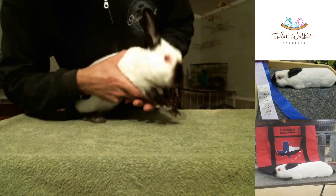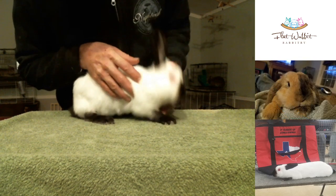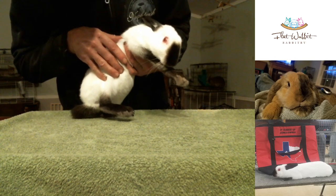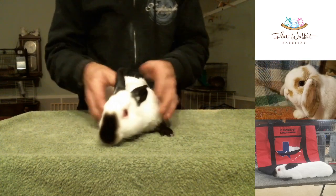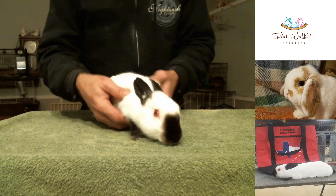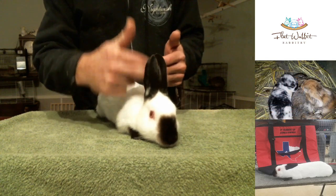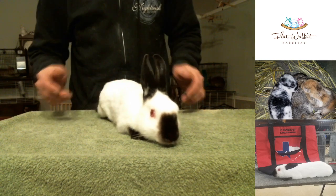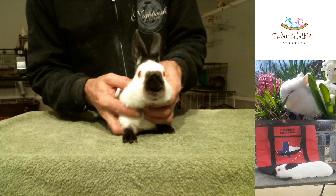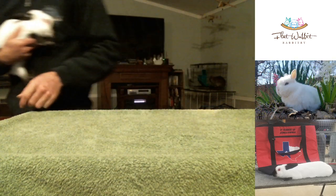We're going to take a look at the boots. The boot height is actually fair. Again, a little bit of brindling there at the top of the boots, on the front boots, the back boots. A little bit of brindling, but overall pretty clean on this one. To get this color right, you really have to do a few things. I'm going to go grab another one here, and then we'll talk about how to get this color to be what it's supposed to be. You can see on this one also, the nose marking is nice, dark, bold color, good width, very full. I'll go get one more and we'll talk about how to get these guys dark and how to keep them looking good.